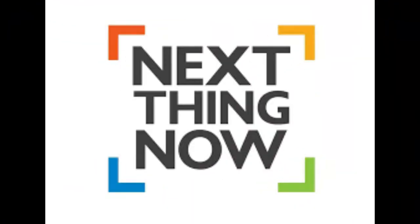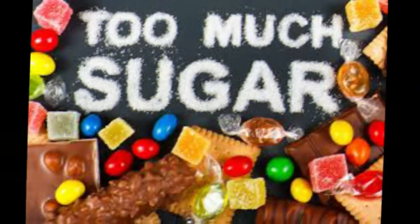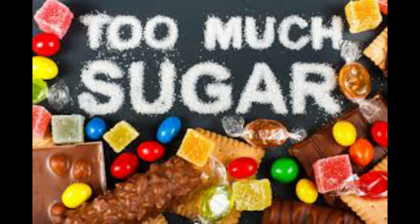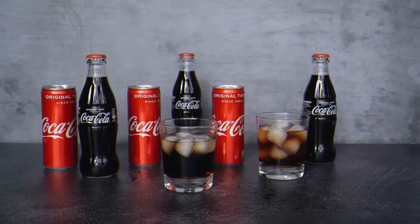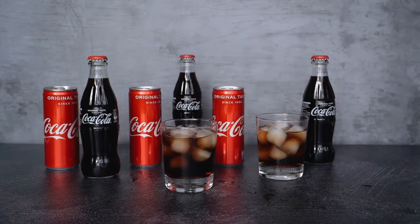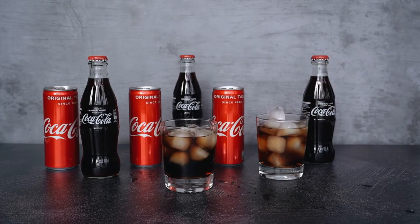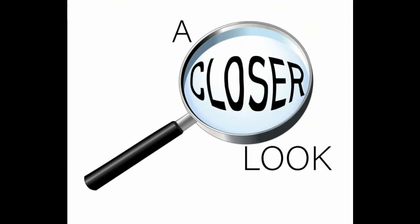The next thing you have to take care about is the added sugar, which is included in many so-called healthy food items, like smoothies and juices. This added sugar will not help you in anything other than to increase your body fat accumulation. This is because these food items are made with a number of ingredients including added sugar, which looks to be healthy from outside, but are very unhealthy if you give it a closer look.